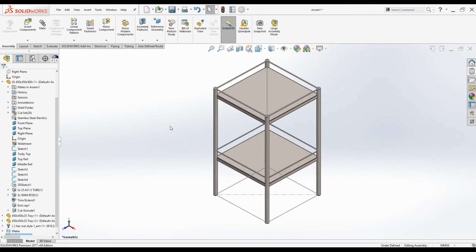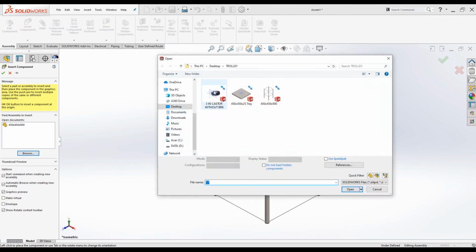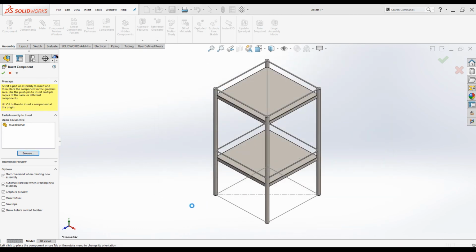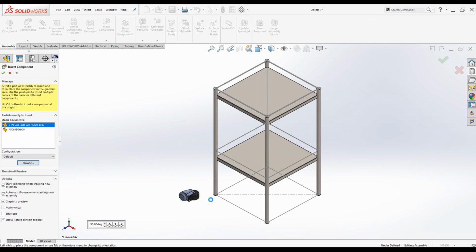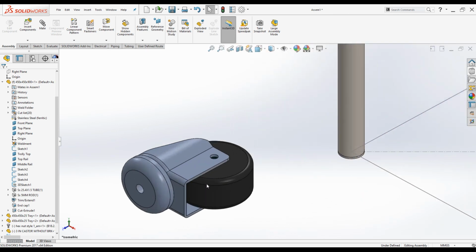Now it is time to bring in the caster wheel. Go insert component, browse for the caster wheel. This is a 3-inch caster wheel. I am not going to model the caster wheel under this tutorial, and also you can download this type of caster wheel from most of the custom manufacturers' websites, like I have done the same thing.